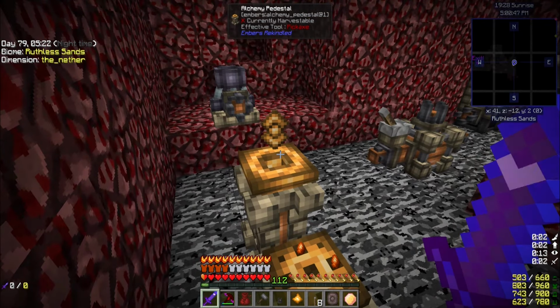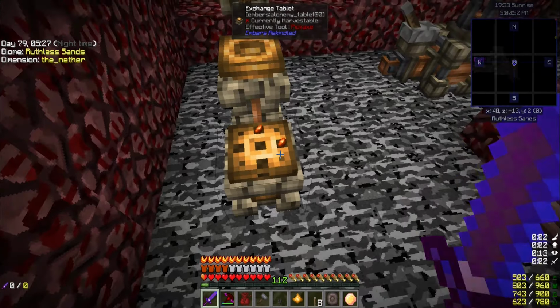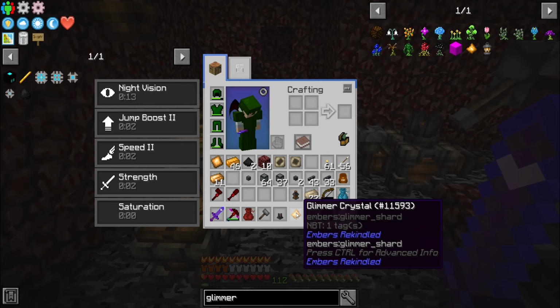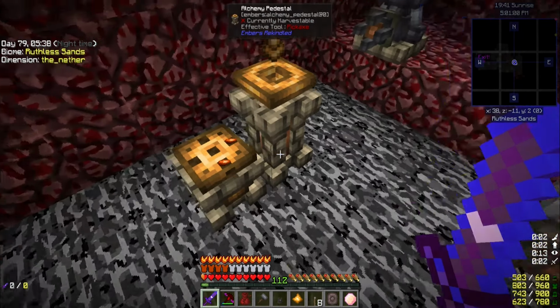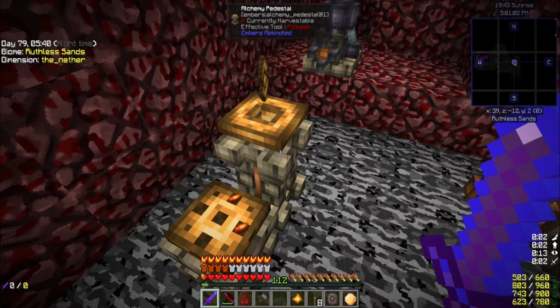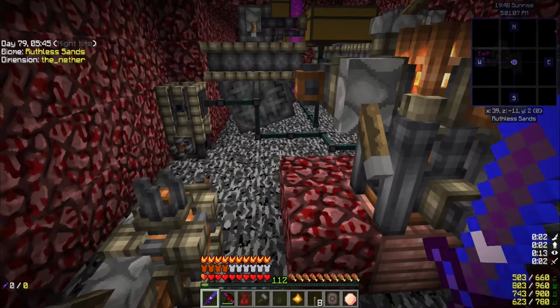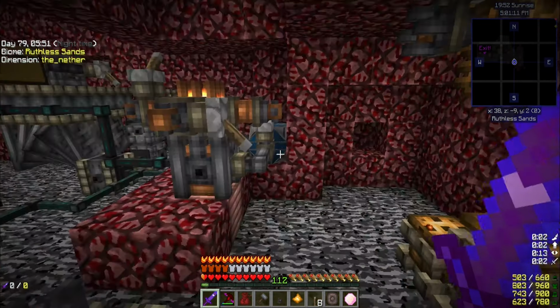I'm probably gonna have to come back and do this one more time. It looks like the shards don't even get used, which is really cool. But I'm going to have to come back and do this one more time to get another one. I don't know, it doesn't have an EMC value. I might have to come back here multiple times. Who knows? But it is pretty cool. It's very neat. I like it a lot.